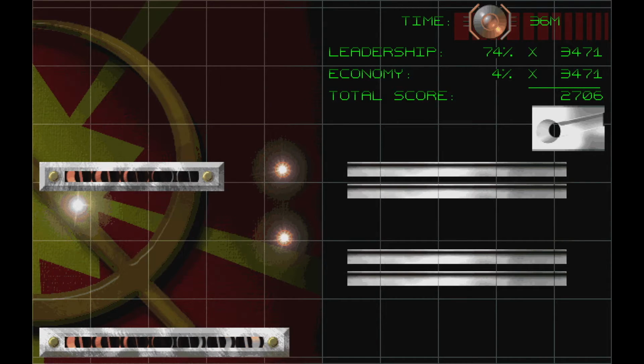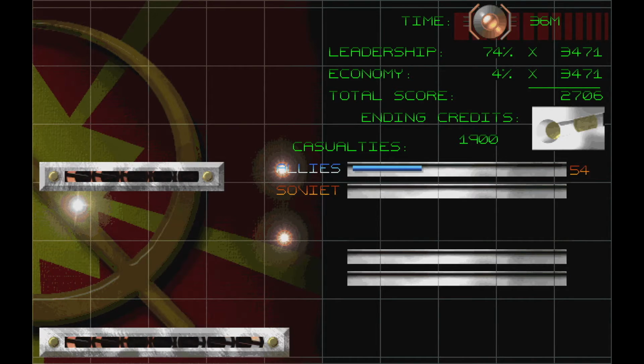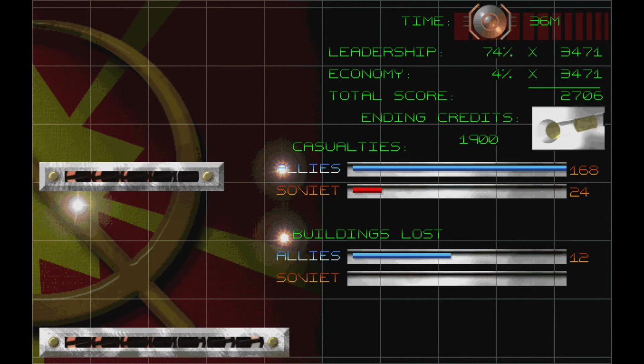Well, I'm not quite sure where that APC came from. Was it a reinforcement APC? Because it was already loaded with five guys, but I'll take it. Add that to the another 168 units that died in this mission here.